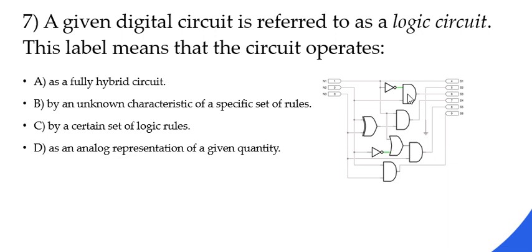Like if you think about your AND gate, you should know your output is 1 if all of its inputs are 1. Otherwise, it's going to output 0. If you think about your OR gate, your output is going to be 1 if at least one of its inputs is 1. So these are all what we call a set of logic rules. Of course, your input and output, so input going in, output coming out, according to these logic rules.